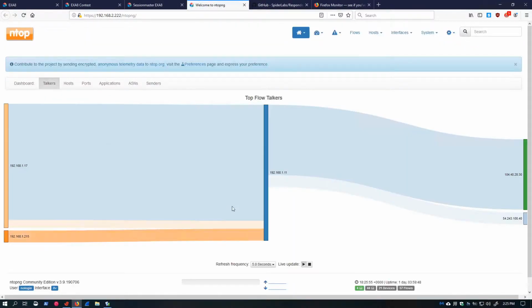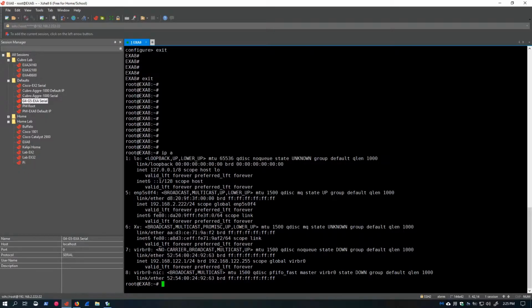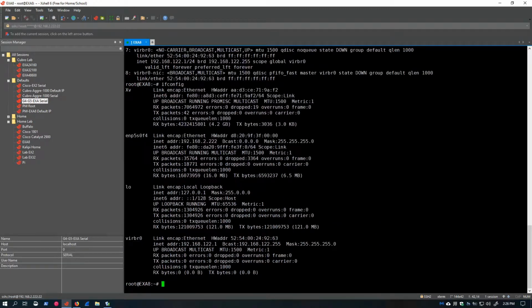This is also where the built-in NTOP utility is going to pull its information from. And we can do things like TCP dump or tshark on this to capture from the command line. So I put this in verbose mode and point that at the XV interface. Actually, first let me issue ifconfig, and we can see that there is traffic traversing this interface right now. I have it coming in 2 of our 1 gig copper ports, and it's being directed towards the XV interface. And now let's try that TCP dump.